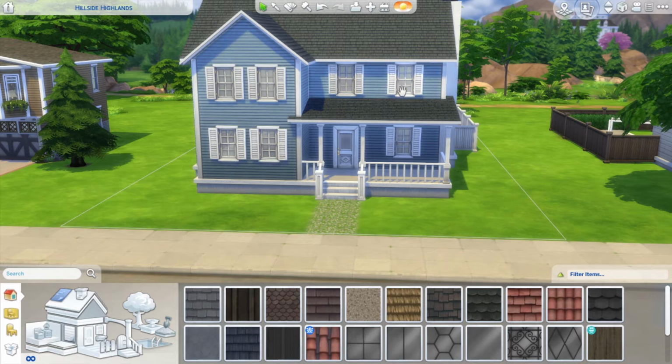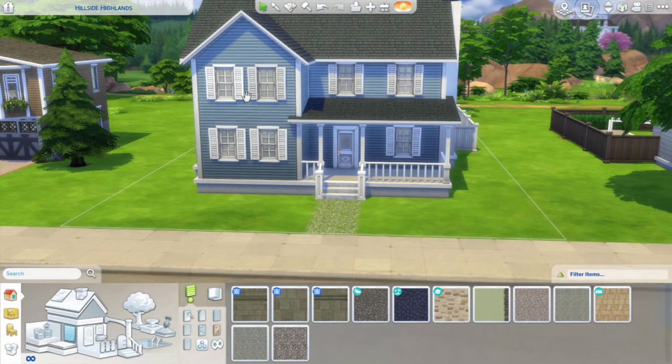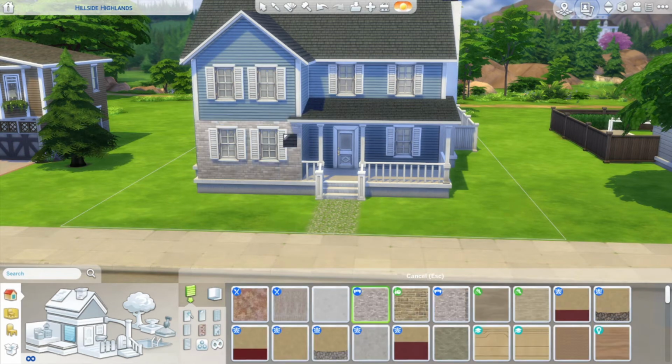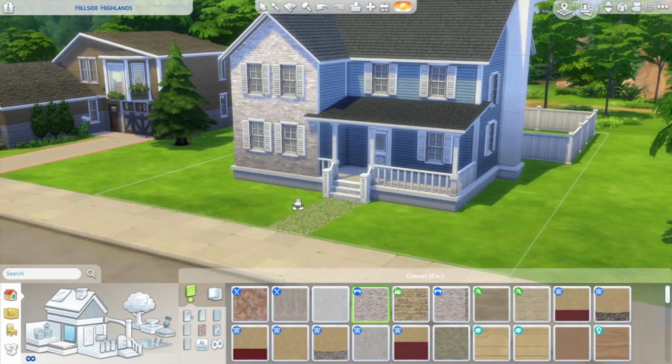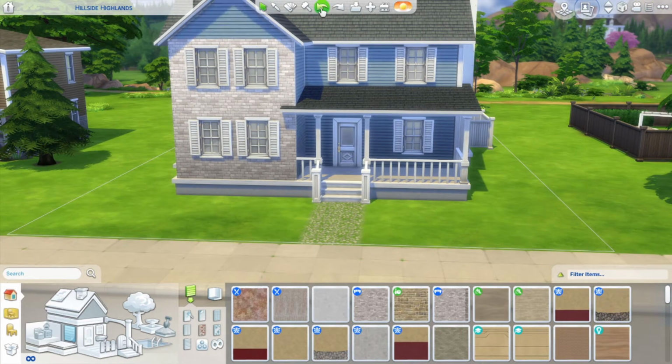Sometimes on the bump outs in houses, if there's one that kind of stands out and is really different, like a smaller one, I might make it a different wallpaper, like it's all siding here. But if this was smaller, maybe I might make one part of it brick just to be interesting. I probably wouldn't on this house because it's so big.